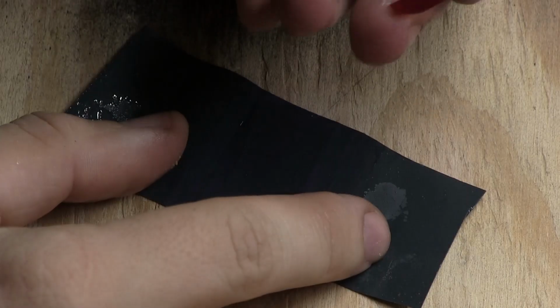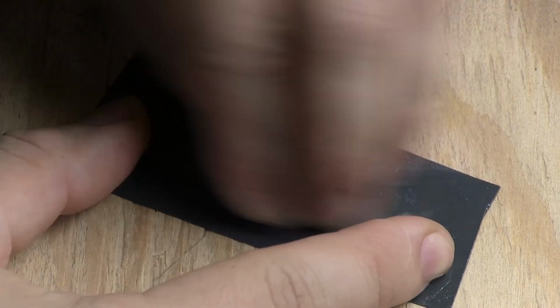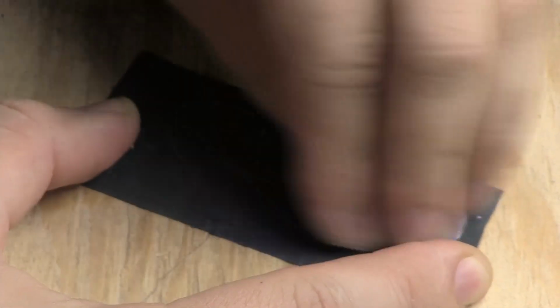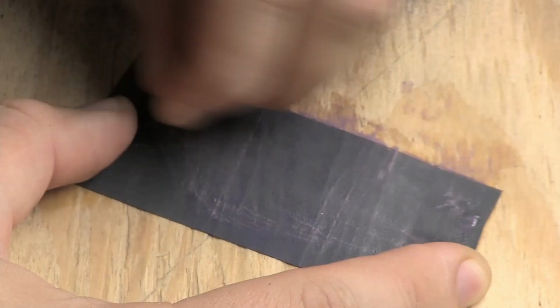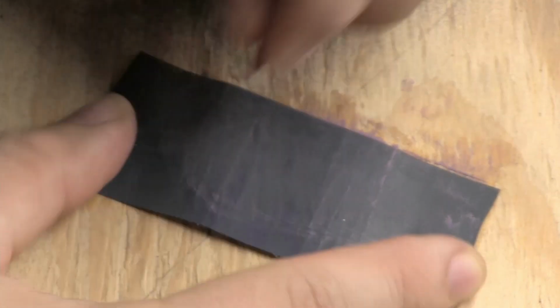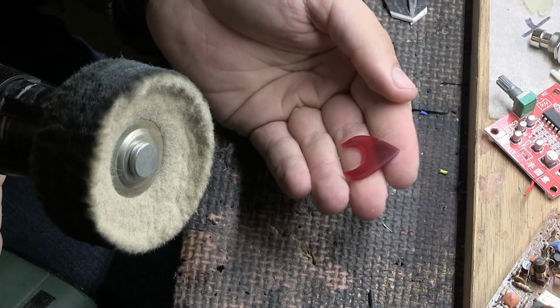Okay, so now that I've sanded this up to 400 grit, I'm going to start wet sanding it. I'm going to start with 600 grit and work my way up to 1200 grit. I think that's going to be quite enough. Go through and do the same sanding again to just remove the 400 grit and all the marks that it left behind.